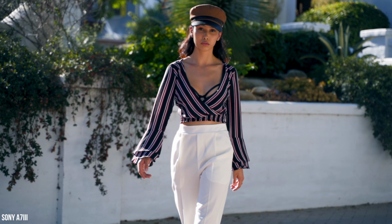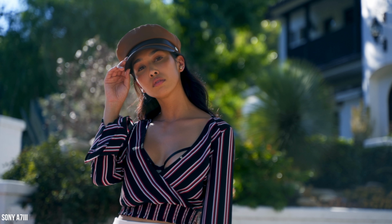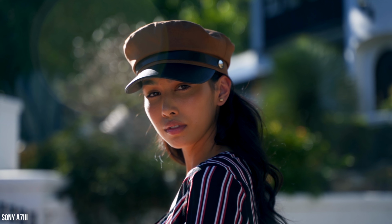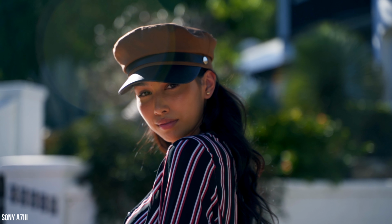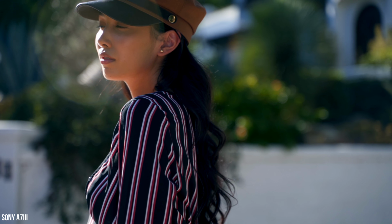I'm actually surprised at how much dynamic range the Fuji had. When I was in post editing the photos, I would push the image and it was holding up pretty well. If you really want a sharp image, you're gonna wanna go with the Sony A7 III or another DSLR camera. The Fuji is kind of trying to emulate film, and film has a softer image.